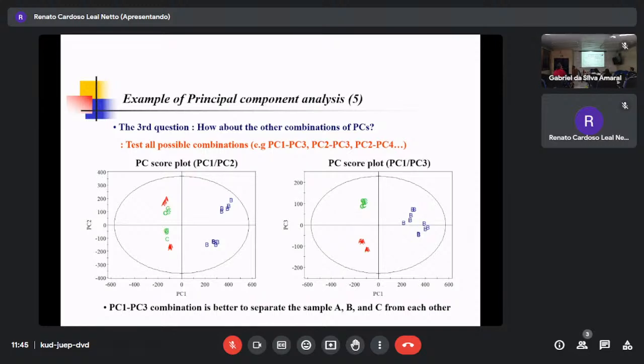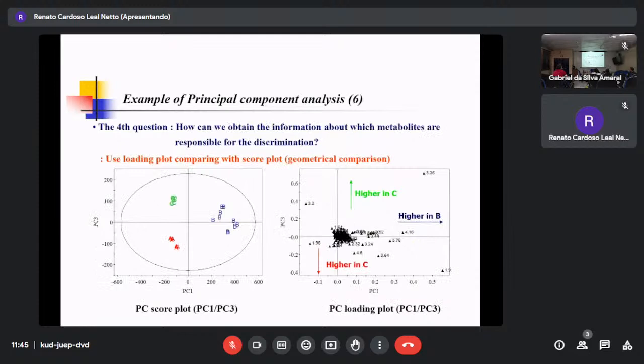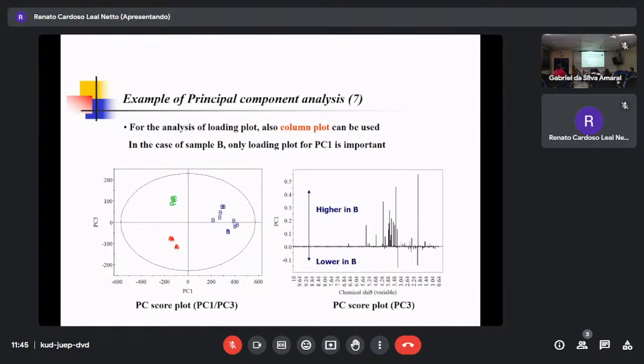Then I measure all the individual angles here. Looks like this PC1 angle here is higher for B, and higher for C here. Here, the PC1 quartile angle goes up to 1, which means this signal is very high in PC1, which means B has this positive signal. And if the signal is negative, it is high in A.